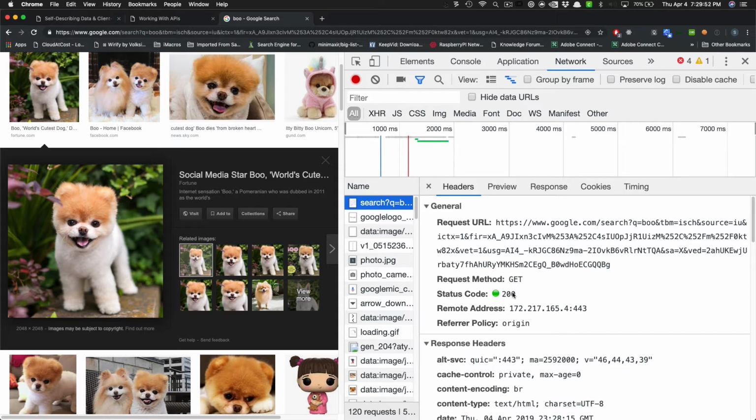Then there's the 500 series. 500s, are they good or bad? How many people say they're bad? Yeah, and you'll be right. Are they worse than 400s? No. Oh, no, they are. Are they? Yeah, they're way worse. You as a developer, they're way worse for you because that means your server has, for lack of a better term, messed up badly. Something has gone drastically wrong with your server and it is now crashing and you need to go fix whatever the problem is. 500s, super bad, right? Very, very bad. 400s are generally user errors. 500s are generally you errors. All right? There's no 600s or 700s or any of those. Any other errors are generally custom that people have created.